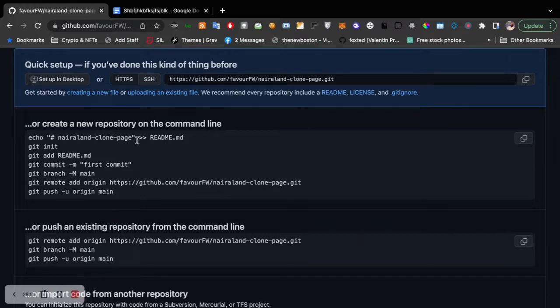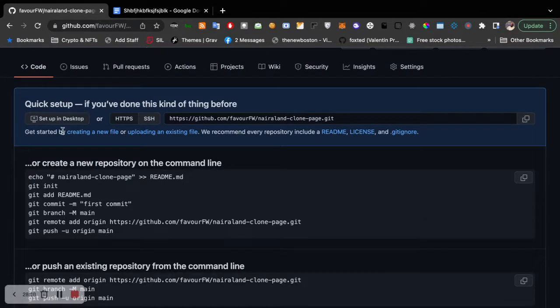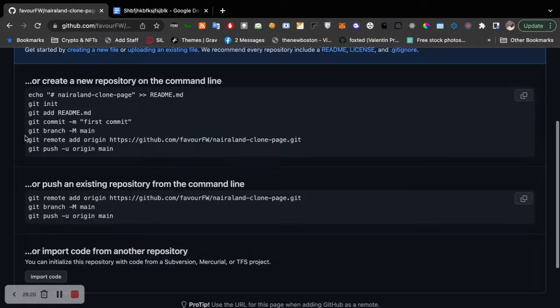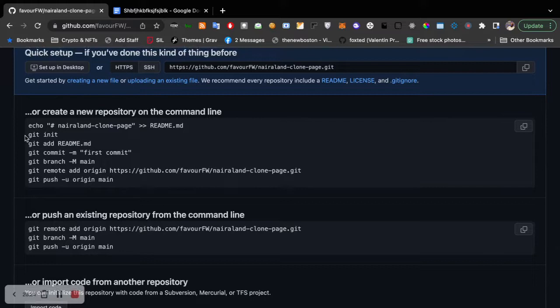Let's go on. So yeah, you're now shown this page. First thing, I don't get scared when I see something that's new to me. I'm not supposed to be scared. All I have to do is just read. And if I don't understand it, I look out for someone that can actually explain it to me, or I read it a second time.